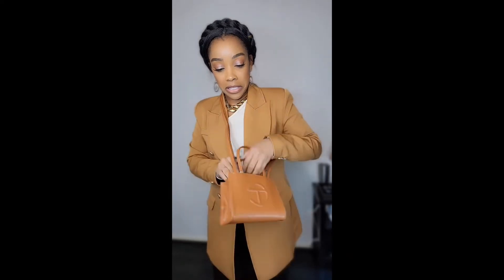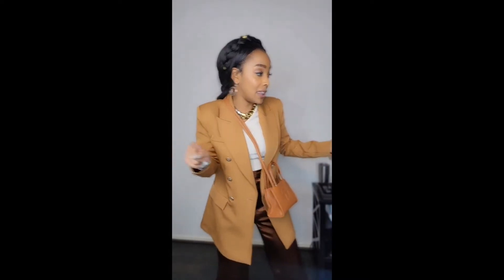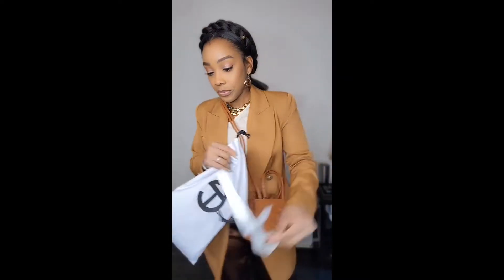This is the inside of the bag. Let me see if I can put my cell phone in here - I should be able to fit my cell phone, my card holder, and some lipstick. I think it's so cute, it's like a little crossbody purse. This is the duck bag, which has drawstrings to protect your purse, which is great.